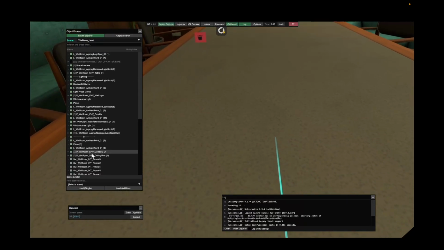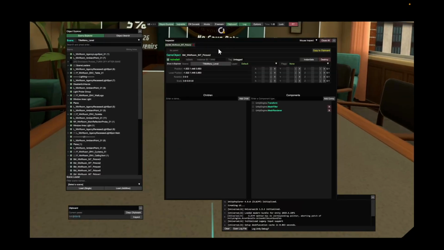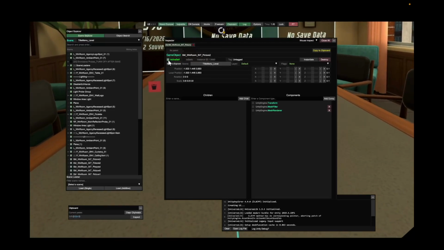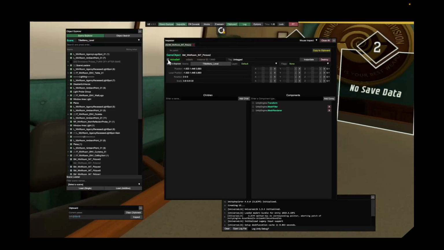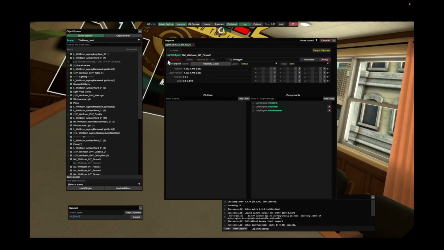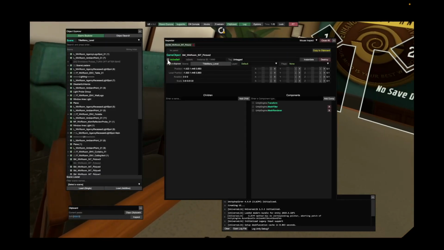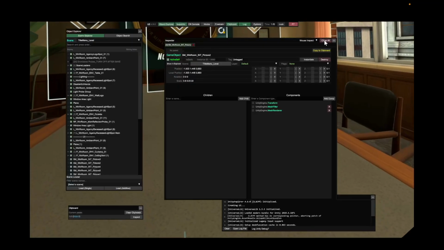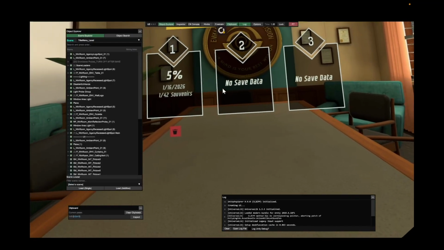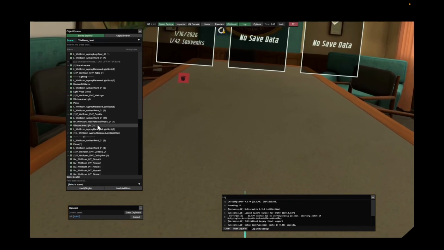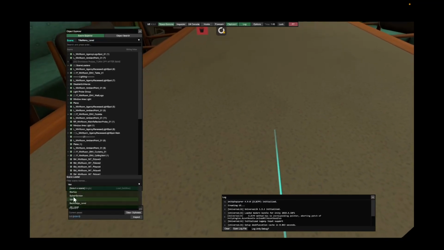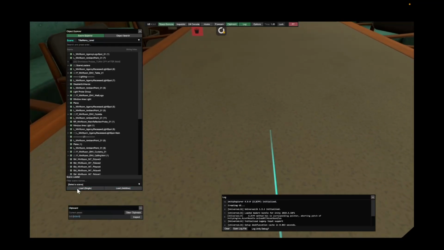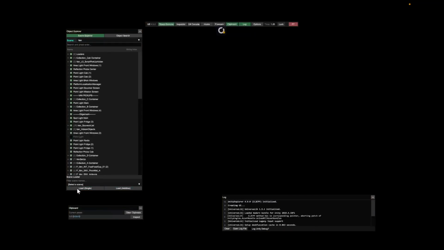So if you just click on a random thing like this picture, we have the picture object. If we delete this or turn it off, you see that one disappears. I don't know if you can see it on my screen, but there's a picture behind me disappearing. You see the position, you can see the scripts attached to it, all that. And then you're going to want to go into the van scene. You can either click one of those buttons like you usually do, or you can just do it with the Unity Explorer. It's very simple. Go into the van.